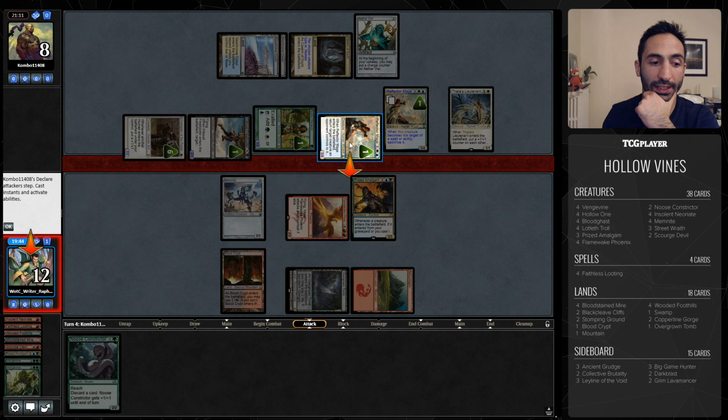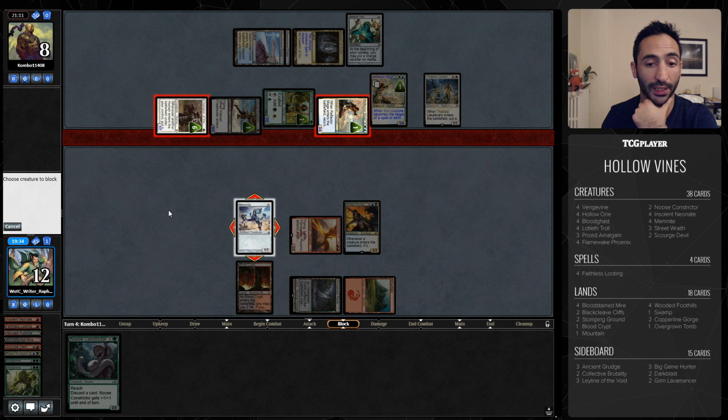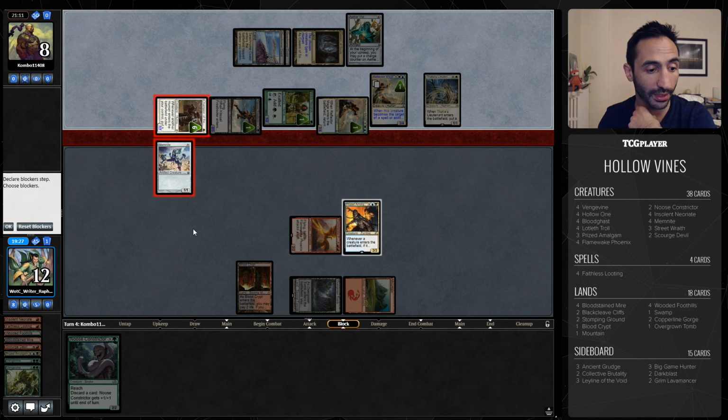If I double block here, I take 9, I go down to 4. This guy dies, and I take too much. So I think I kind of have to block. I can't kill him next turn. He's on 8, he would be on 5. We would need to block one guy. No, I just need to draw a blocker. Is that my only option? I think so.